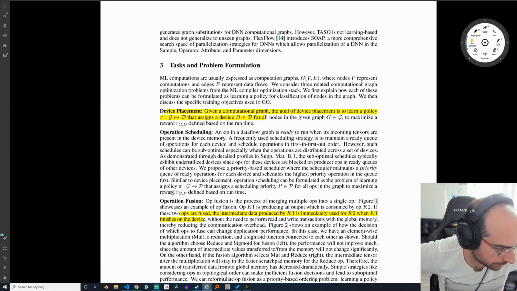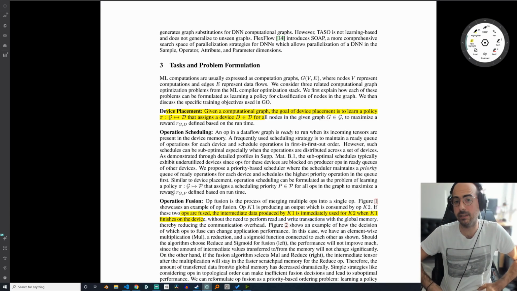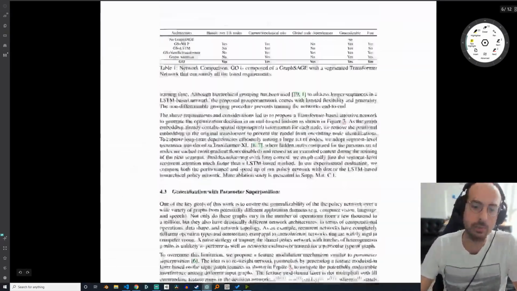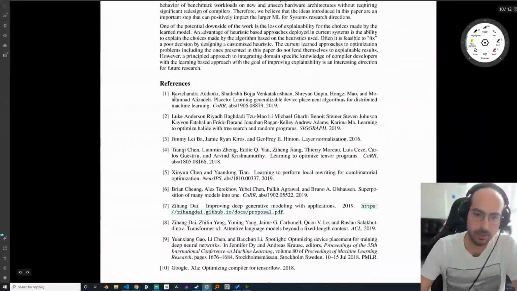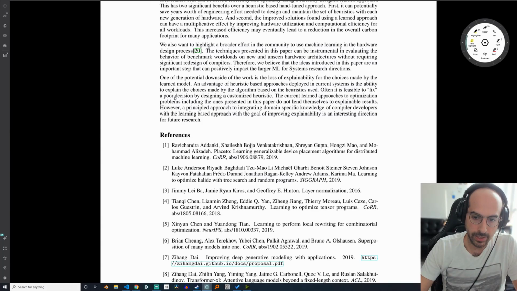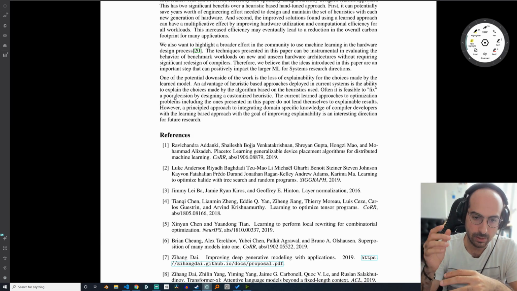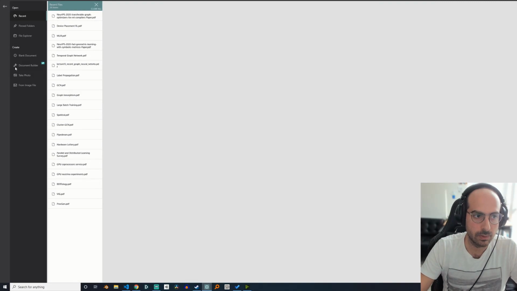They claim that the scope is a bit bigger, but to me, I don't see why the other approach wouldn't work just fine. Maybe it didn't scale. I think it is one of the issues. So maybe the biggest contribution here is more experimental than it is theoretical. But conceptually, the idea is the same, right? You take a given placement, you try to predict the amount of time it takes, you look at the difference between the time you predicted and the time it actually took, and you use that to update the estimates of your network.